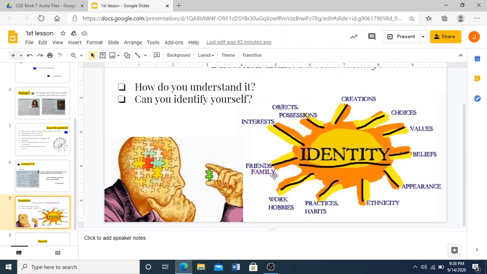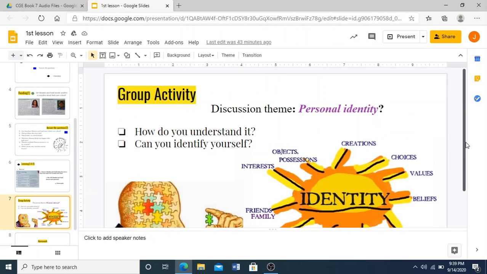So these are components of identity, and these are some of the things that actually make up identity. Okay? So as this unit goes on, we shall continue to dig deep to understand the concept of personal identity and talk more as the day progresses. Remember, this is just the first lesson in Unit 2, talking about personal identity. So do the task that you have to do today, and tomorrow we shall continue.